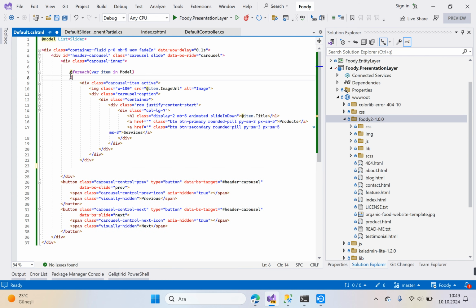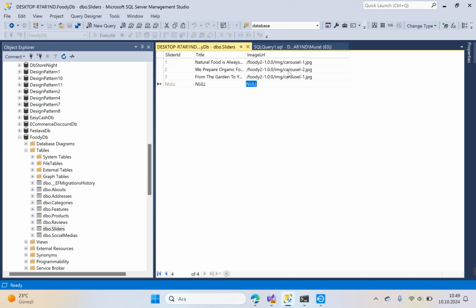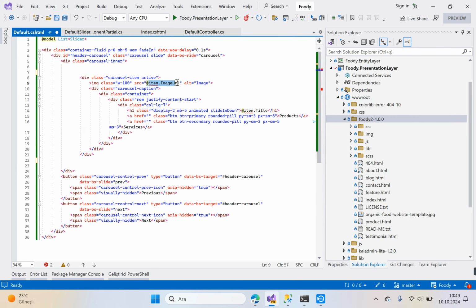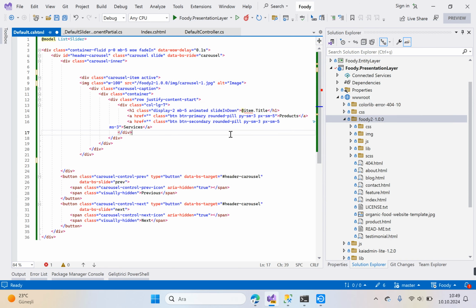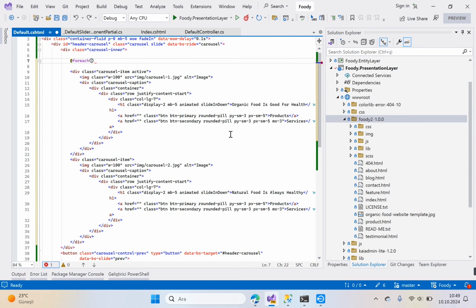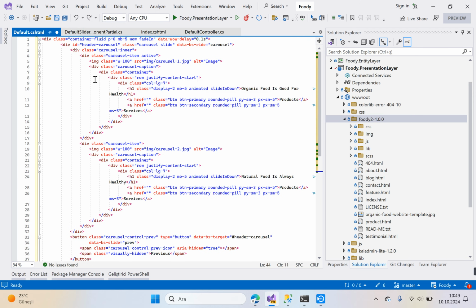Delete and delete the foreach. Okay. And go to SQL, right click, copy. Okay. And Control Z, Control Z, and only one step next.